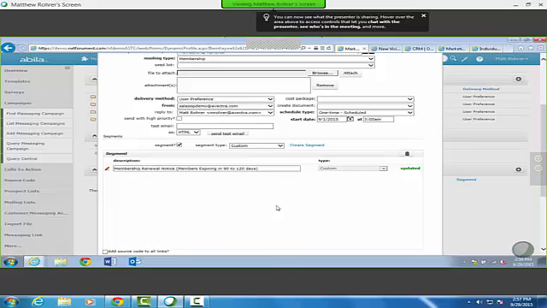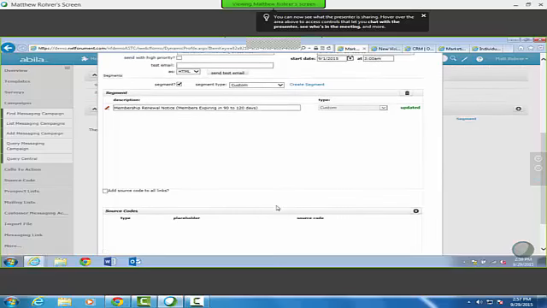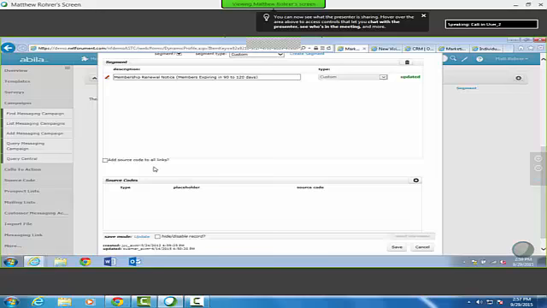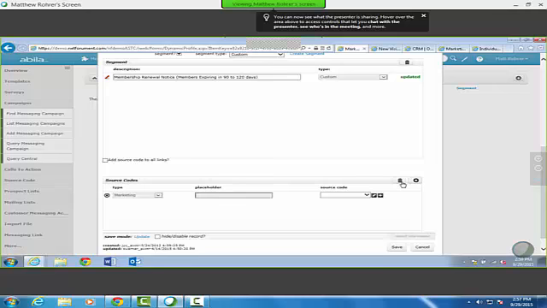To do that piece, we'd have to track some source codes along with this and then put those codes in the template. So here I don't have any source codes yet, but I can click on the plus sign. Just like we saw with the marketing opt-out codes, there is a place in the system that manages these. There's a setup screen where you can set up your source codes.